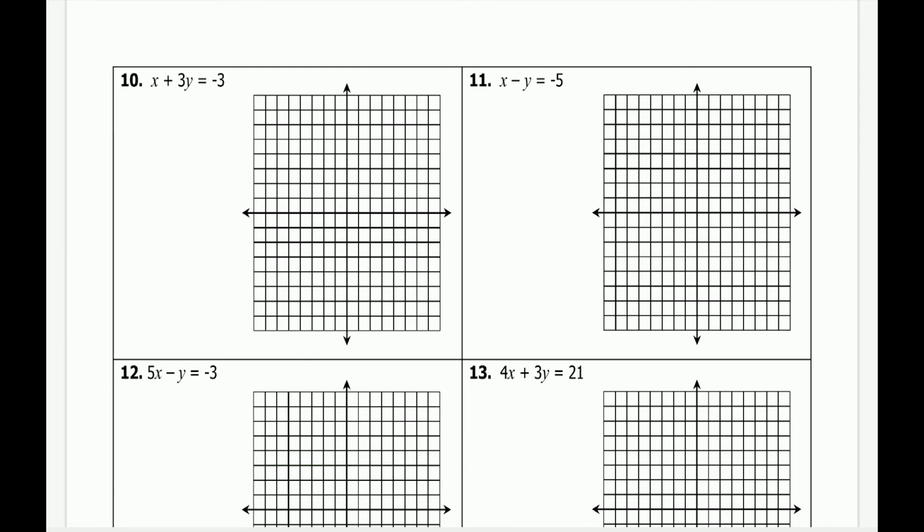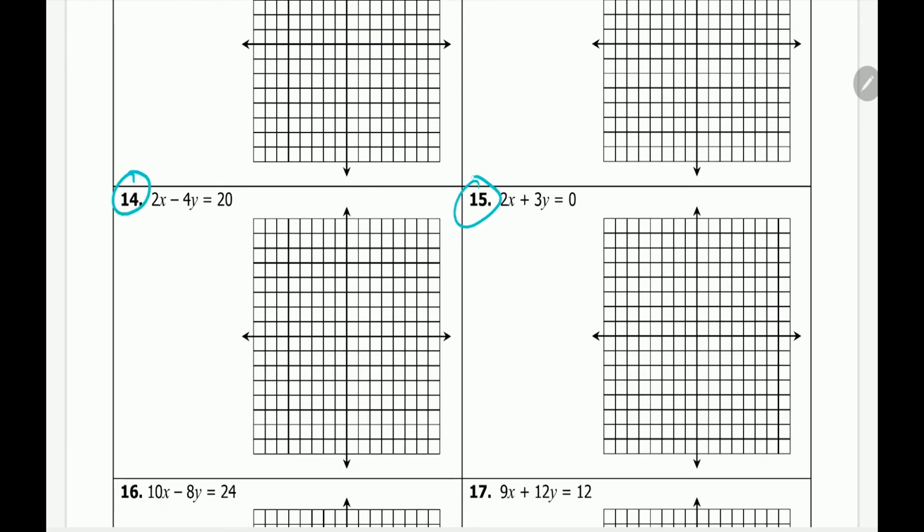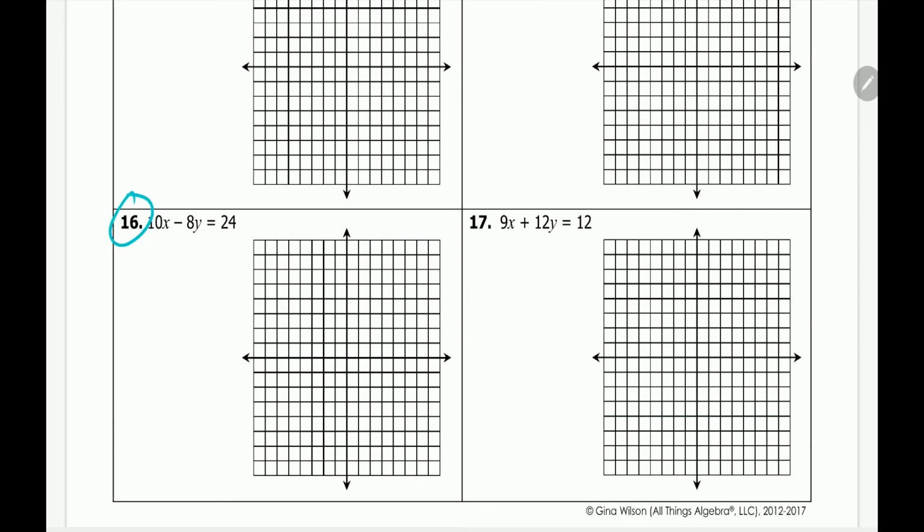So with this page, it looks like we're given some equations that are in standard form. So just like we did in the last video, we're going to have to take some time and change each of these into the slope-intercept form. And once you do that, you're going to use the same method that we have been using to graph it. So I'm actually going to give you 10 through 17 to work on by yourself. And instead of this assignment being counted as notes, it's going to be counted as notes and homework. So it's going to be worth a total of 140 points.